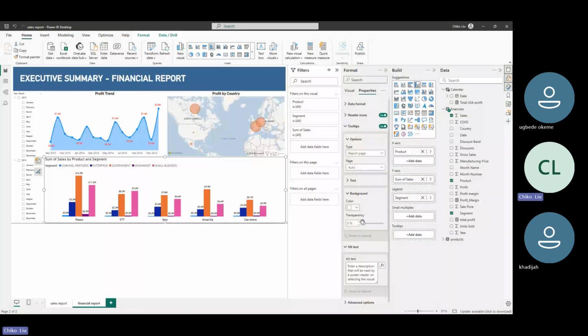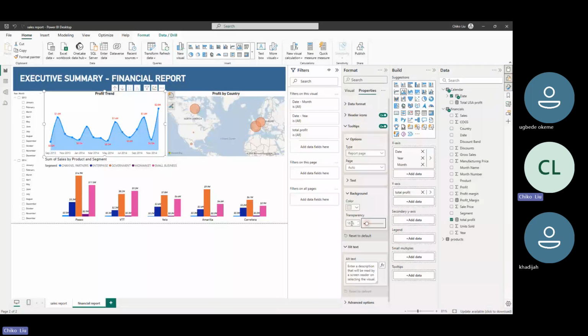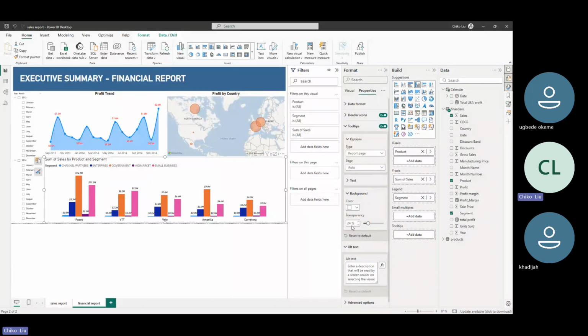For consistent transparency, you can go and click on each of the individual items to see the percentage of the transparency. Let's see the transparency of this one. Okay, so this is 28. I think I'll just leave it at 16. The same transparency with this one. So I'll come here and leave it as 16 so that it will be consistent.